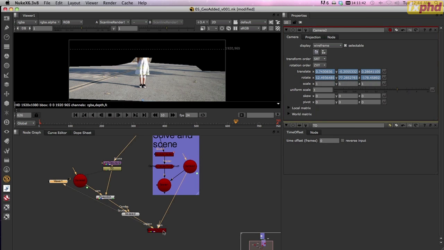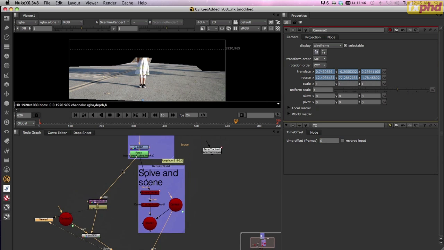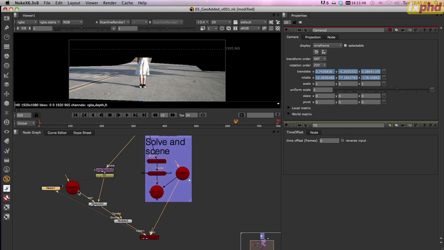But now, if I change this, not only will I be time offsetting the footage being projected, but I'll also change the frame of the camera that's projecting it. And so I can actually project onto the geometry from a different frame, but film the geometry from the current frame's camera. Let's take a look, and then I'll switch to the 3D view to see if it makes more sense there.